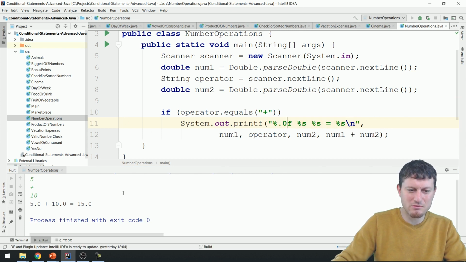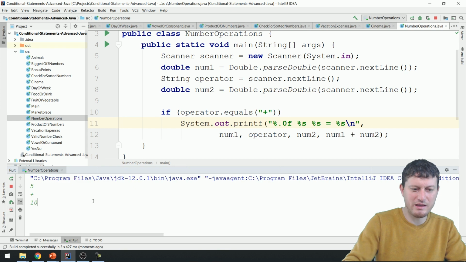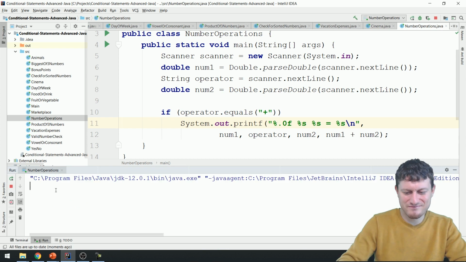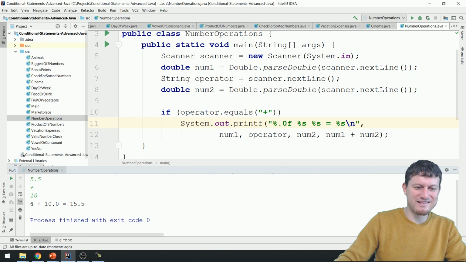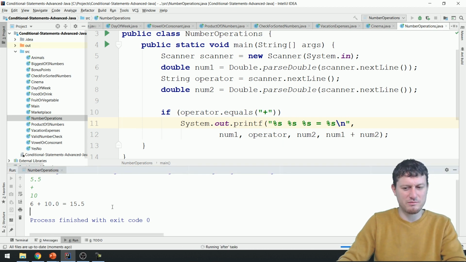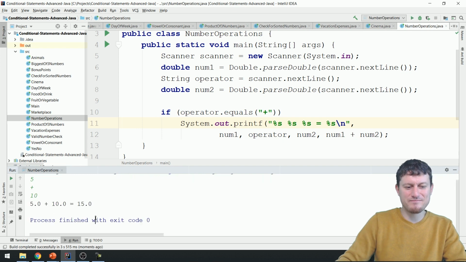It should be something like this. 5 plus 10 is 15. But if this is 5.5 plus 10, it's 6. So it's better to leave this %s and just to have 0.0, which is not a problem. 5 plus 10 is 15.